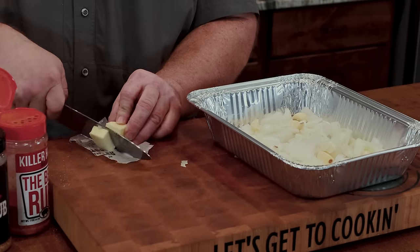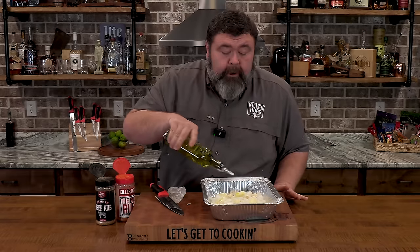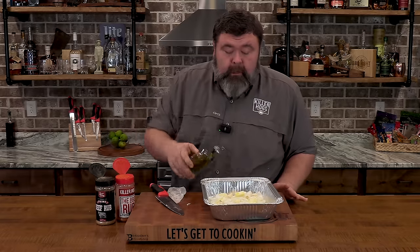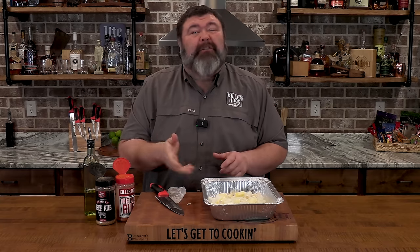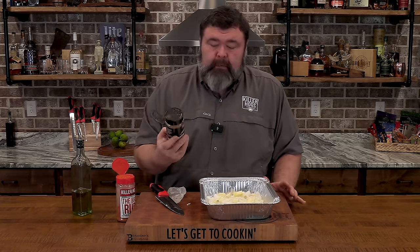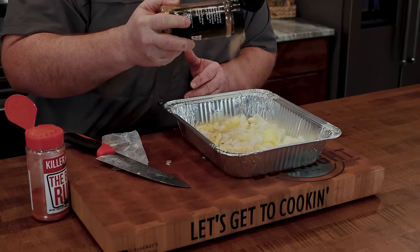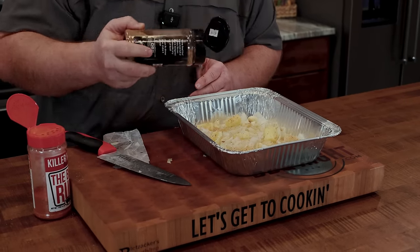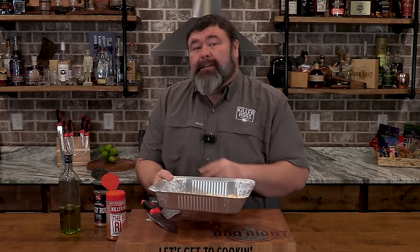Got a little bit of butter — not quite a quarter stick — just cut it into pats and spread that around. Then a little bit of olive oil. We're going to render down these short ribs in this liquid, so we don't need a ton of extra fat since they're already a real fatty piece of meat. They're going to cook down and give us all that good flavor. You do want to season this up some, so I'm using some of that same Swine Life Prime Beef seasoning just to give it that good savory element and a little bit of spice. Shake it around and let's go put these on the pit.